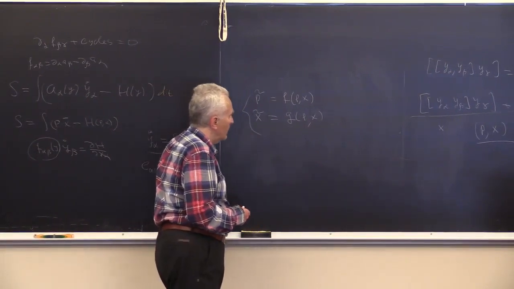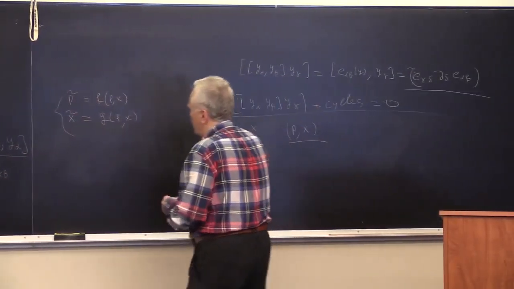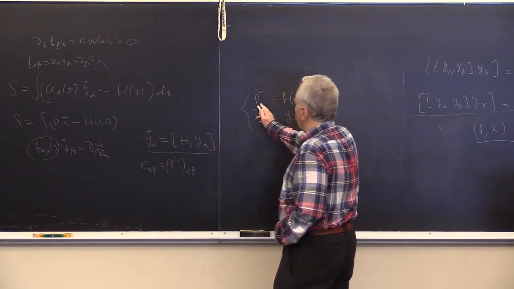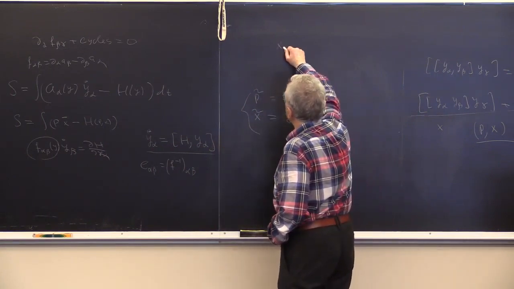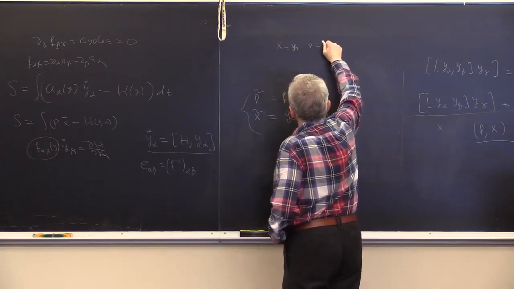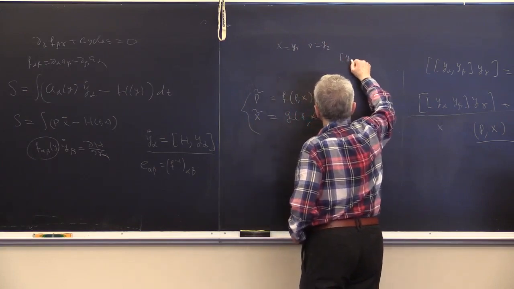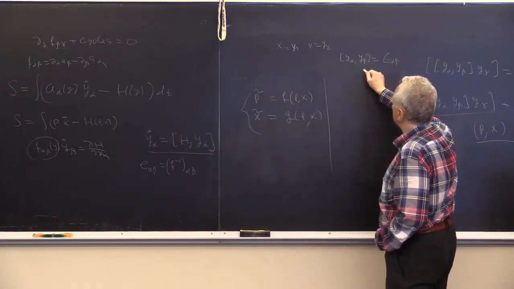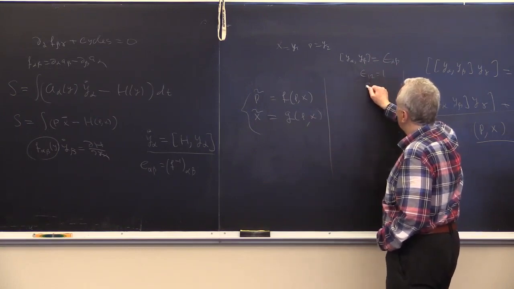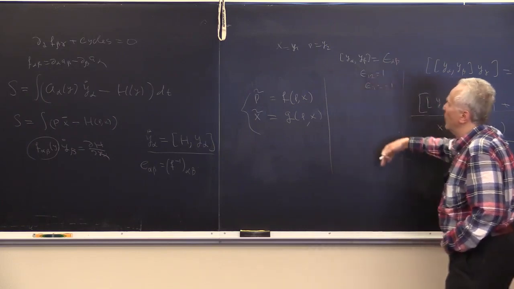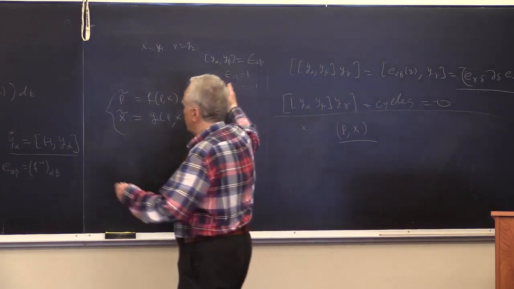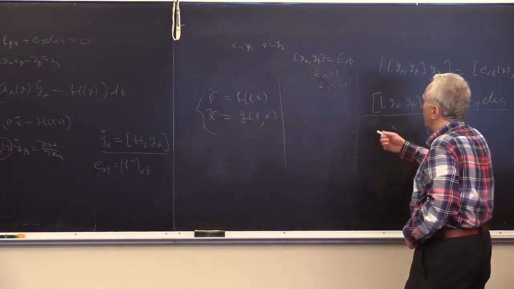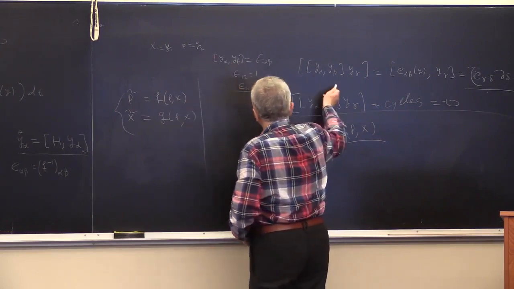Okay, so the question we need to ask is the following. We know from these relations, by the way, it's quite obvious that if you call x as y1 and p as y2, then the Poisson brackets of y alpha, y beta give what is called the anti-symmetric tensor epsilon alpha beta, for which epsilon 1 2 is 1, epsilon 2 1 is -1, and all other components are 0. That's, of course, a very important thing, and it trivially satisfies the Jacobi identity. And that's how it relates to this formalism.